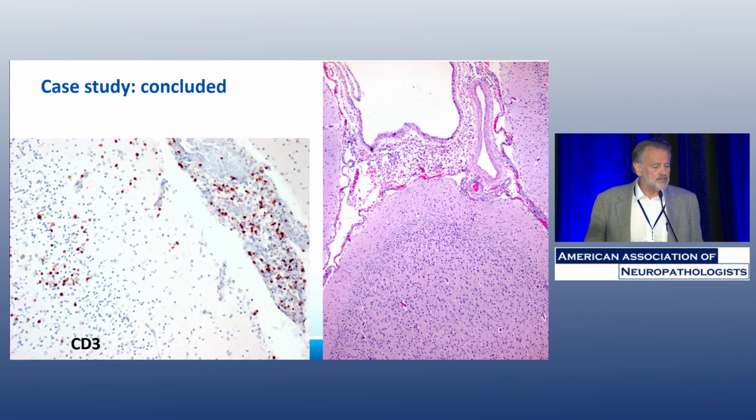And the easiest way to do this is just simply a CD3 stain. So that's sort of an initial way to begin to get an idea: is it a meningitis, is it an encephalitis, is it an encephalitis that is multifocal or global? It is to do the CD3 stain on autopsies on multiple sections and biopsies on the specimen that we have.